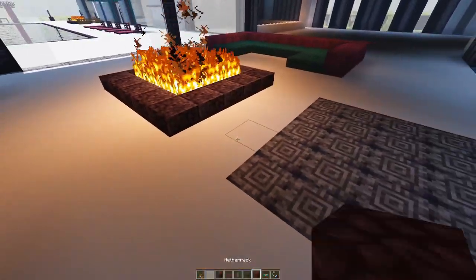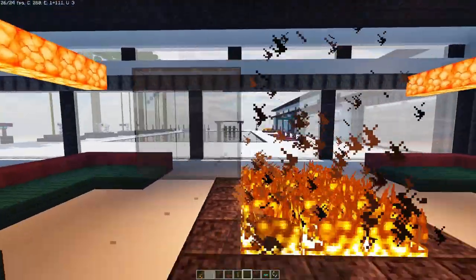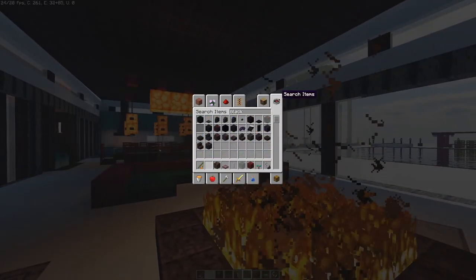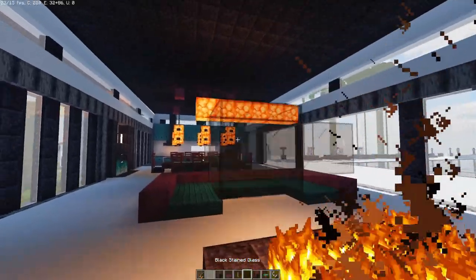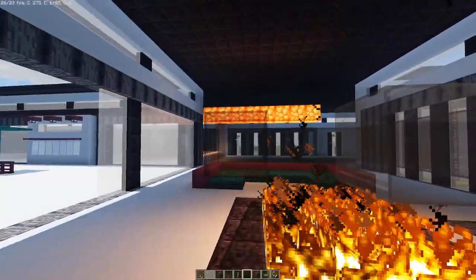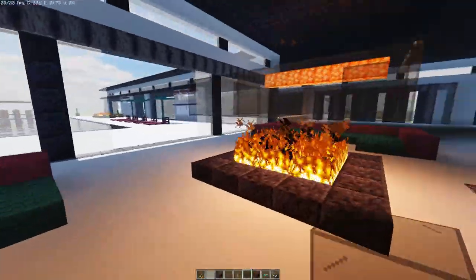Okay, and then we're going to come and we're going to put some glass. Is that gray glass? I want the black. Yeah, it is gray. Okay. Black stained glass. Here we go. Like that. Like this. And it's going to go around here. That's fun. That's a lot of fun.